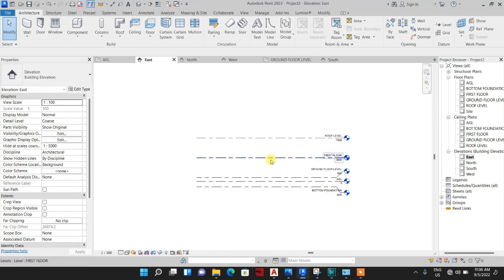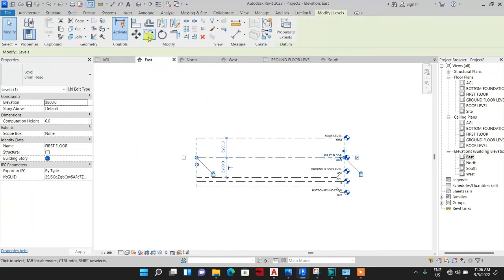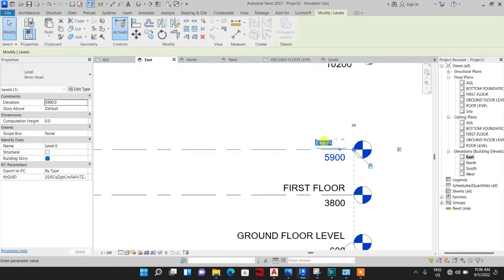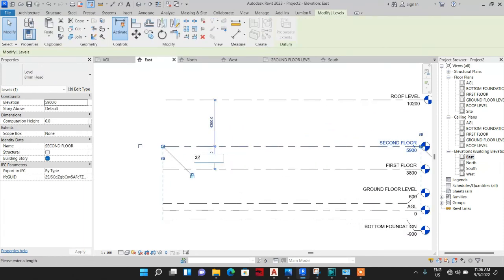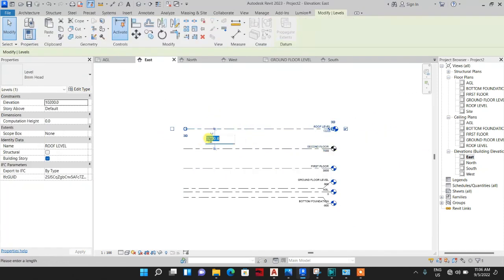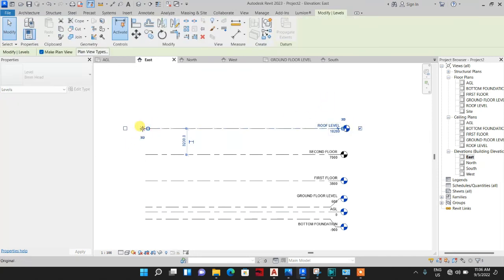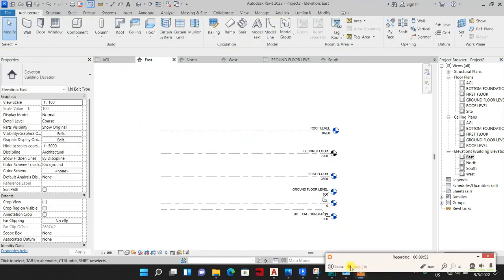Now, if it's going to be a 2-story building, you can just quickly copy this here, and then move the roof level upwards. Name this second floor. Then you input the distance 3200, and the one above it will now be our roof level, 3200. So this is how to set level for a 2-story building. For 3-story, 4-story, infinity, the same process. So that's that for how to set level for a story building and bungalow.